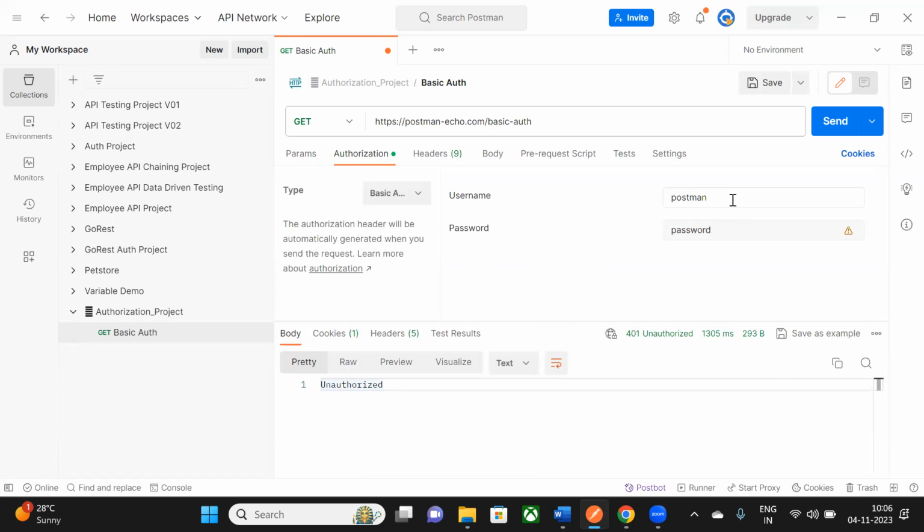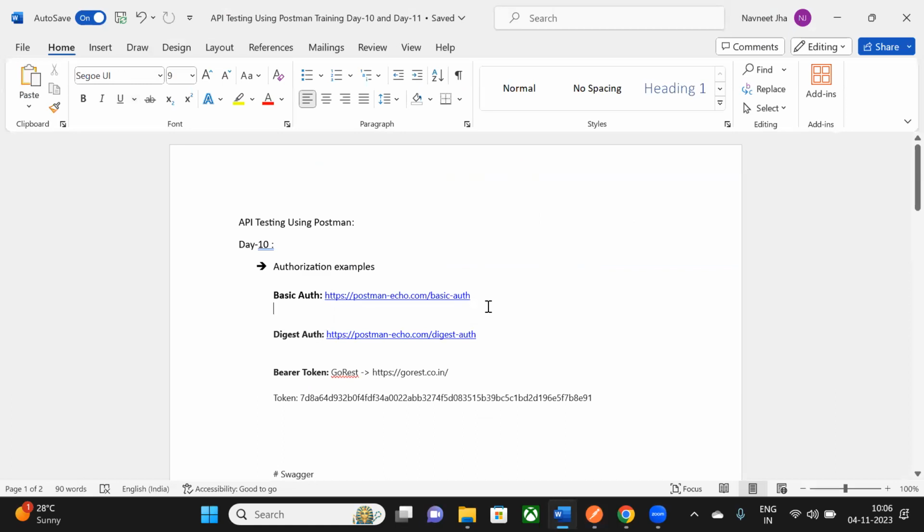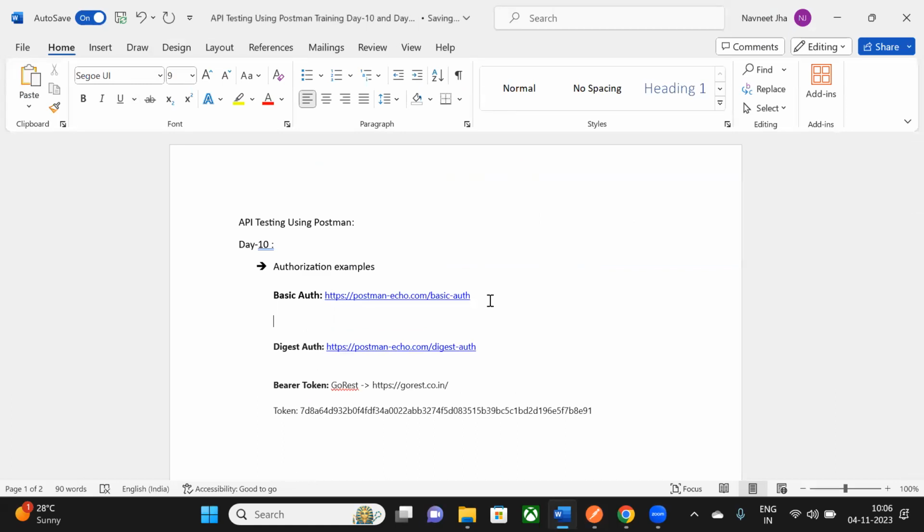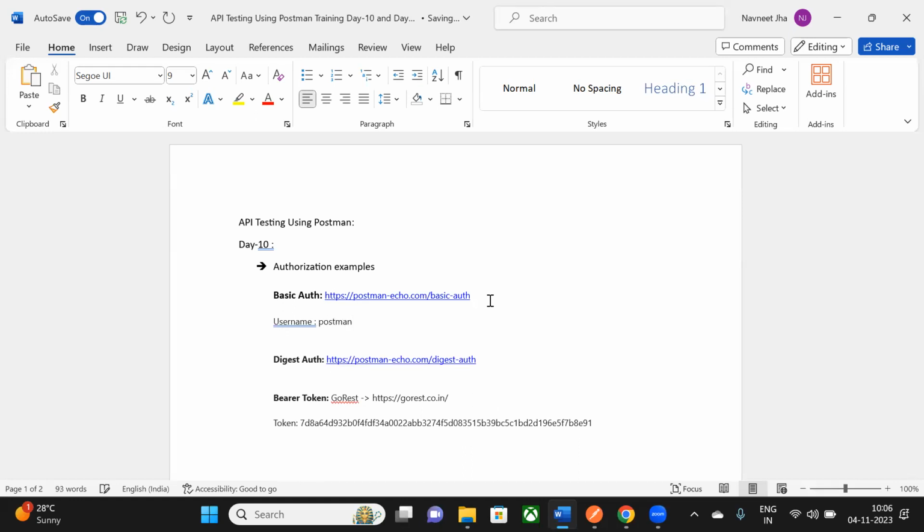This is the username and password applicable for this API. So I will note it down as well. Username is Postman and password is password.